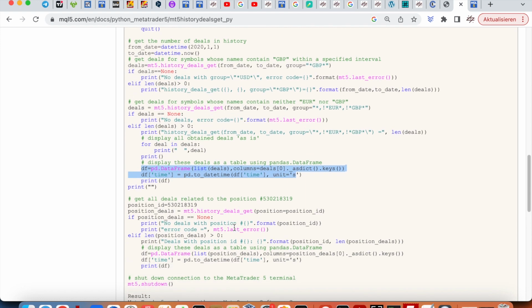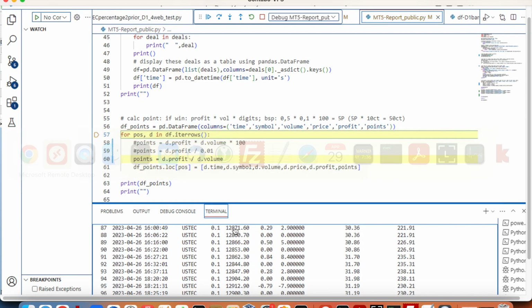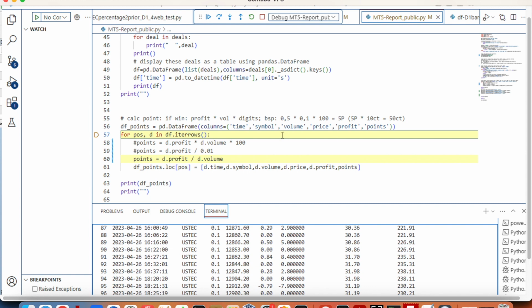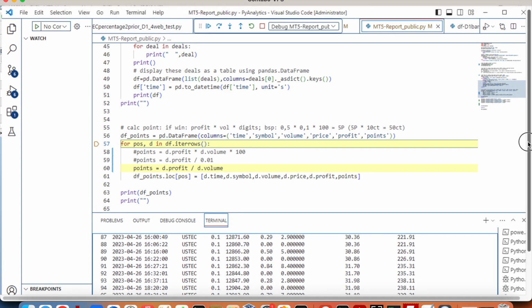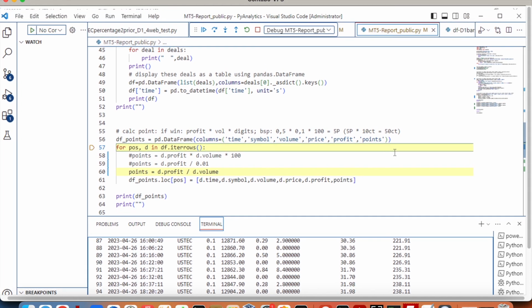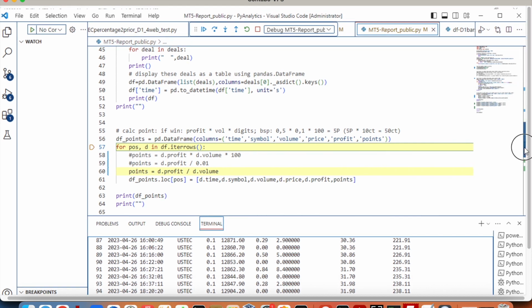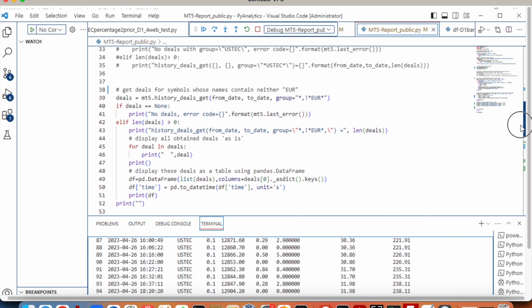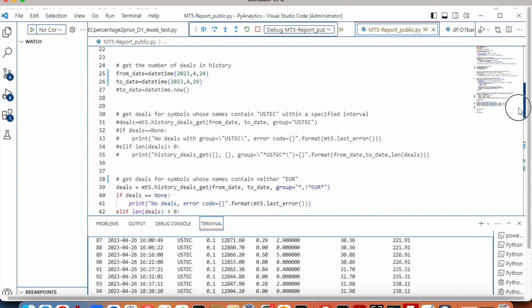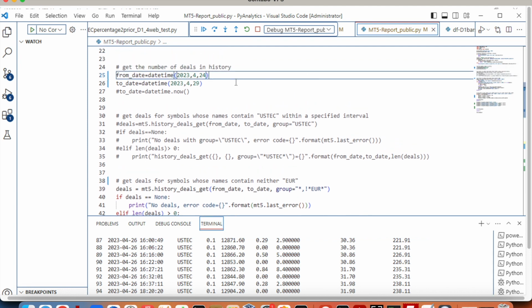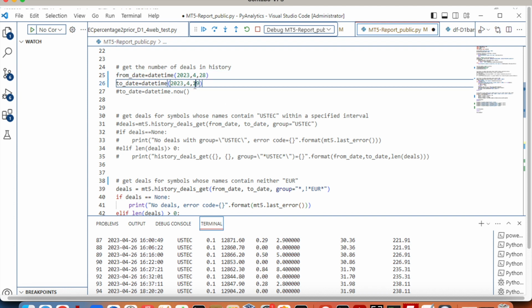I just copied that and pasted it into what I'm using here, the code editor actually, and I define my time frame period I want to receive the deals from. Let's first take from yesterday, from Friday. You always have to define the next day as well, otherwise you don't receive the data.